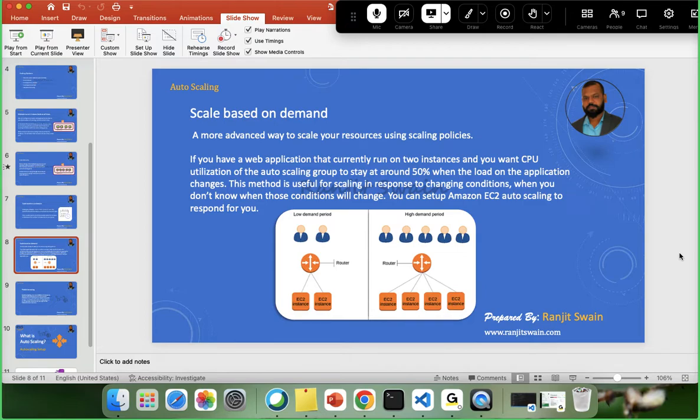I'll show you today in the lab class how we can set up both the load balancer and the auto scaling group to work together for us. That's very important, guys. I will always tell you, refresh and practice this more in the computing section, the EC2 sections, load balancing. Definitely you'll get questions on this whenever you go for interviews. Okay, so this is about scaling based on demand.